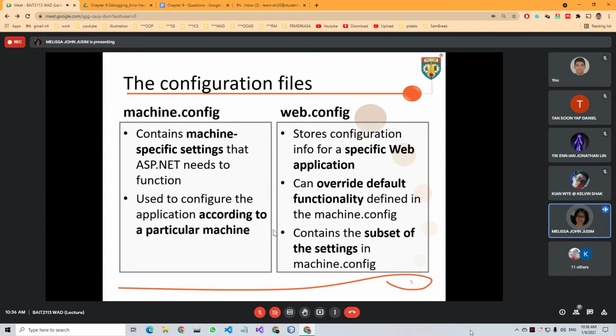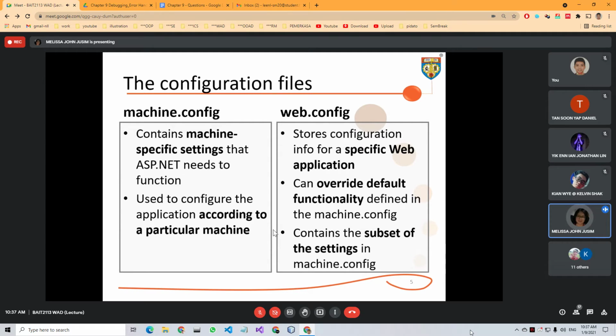So imagine you have one machine.config, and then in your machine, say we have been doing like 8 practicals. So including your assignment, you might have more than 8 projects or solutions. Okay, so we can have one web config at the root directory of our web application.